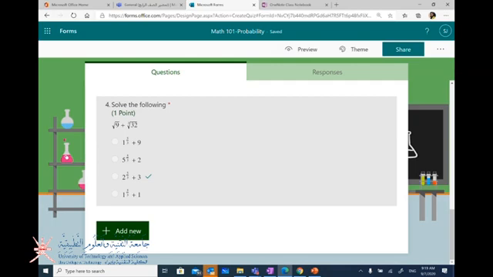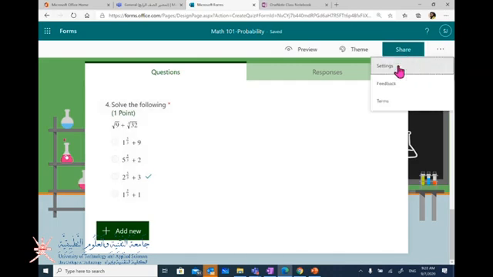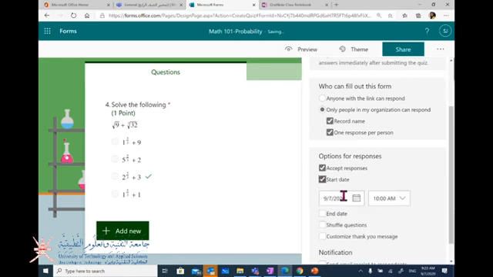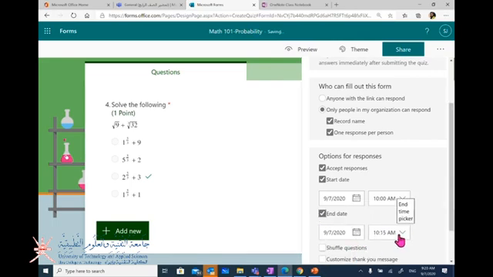We have 2 choices as well. Either if you want to make the form as a standalone, you can use it with your Moodle, for example, or you don't want to put it on Microsoft Teams. We have here under the 3 dots, something called settings. And under the settings, if you go down, we have starting date where you can specify the date and the time, as you can see. And we have end date so that you can close it on a specific date and time as well.